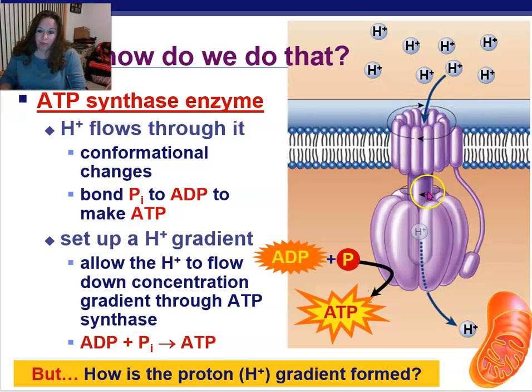And also, in the end, after the hydrogens flow down, we're going to have to get rid of all these wastes. We're going to have excess protons, hydrogens, and excess electrons. We've got to get rid of those so they can recombine and become a hydrogen atom again. And then we can join that with the oxygen waiting at the end and make water. So we can easily get rid of the waste that we generate from this.